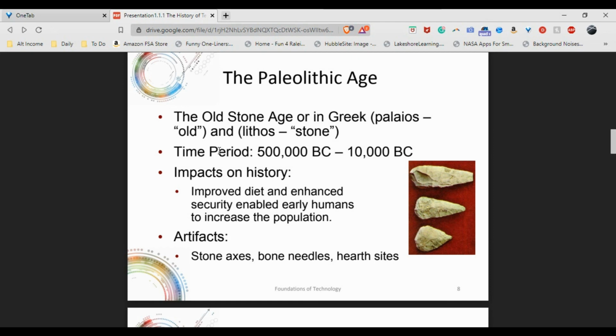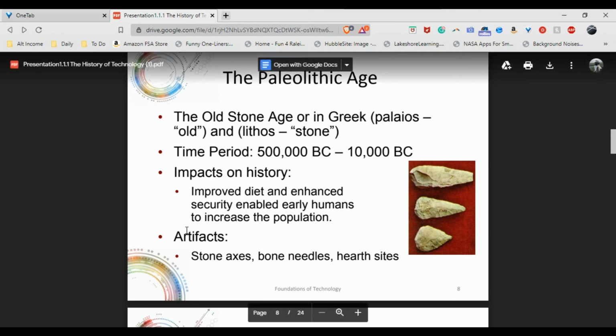So what does that mean? By humans being able to create weapons, we were better protected against other creatures. Because when you compare human beings to most any other wild creature, we don't have a lot of good defenses. We're not that strong. We don't have sharp claws. We're not that fast. And so being able to protect ourselves using tools gave us a tremendous advantage over the other animals, which allowed us then to grow.